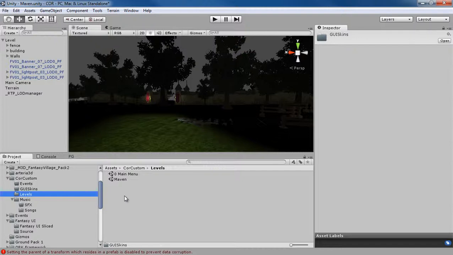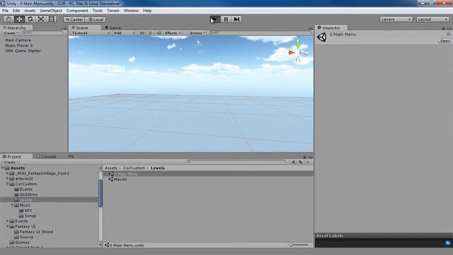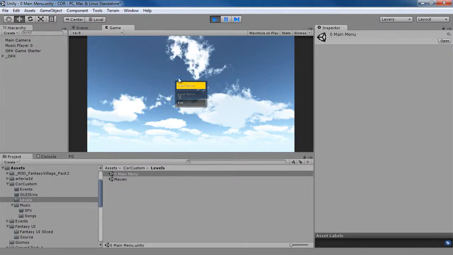The next thing I want to do is take a look at our menu system. Since we already have it in the demo, I can open it up and we can take a look at it. Alright, I got it working now. Inside the main menu, if we click play real quick, what we're going to see pop up is a default GUI box with our main menu options. It's pretty basic, and it just has a yellow bar in here. One of the things I want to do is change this out to something else.